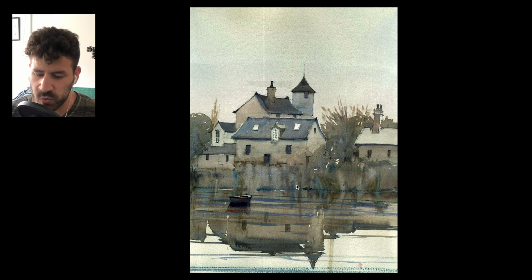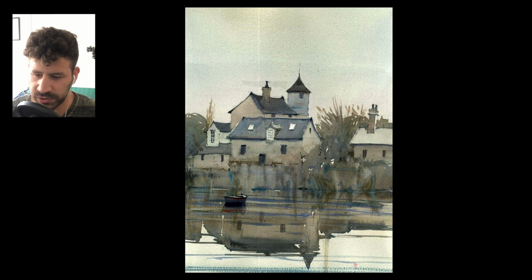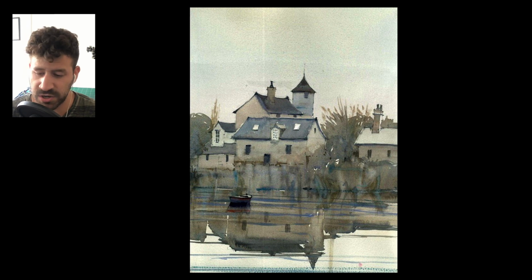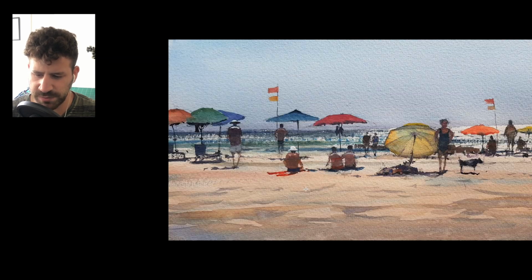And I love the way the water really flew, and he let them flow. He probably injected more and more water to have it move down and create this beautiful effect of, I don't know if it's like weathered buildings or just the line where maybe there's a wall and that leads to the water surface, and those are the reflections, top and bottom. Just beautiful work. The sky has gone through a very simple treatment, so just beautiful.